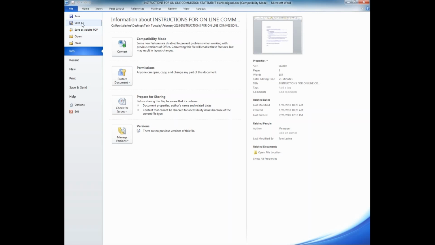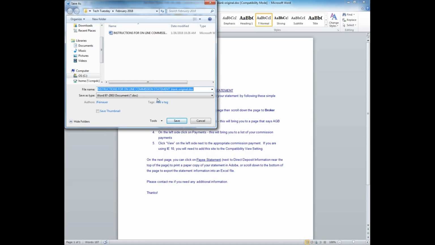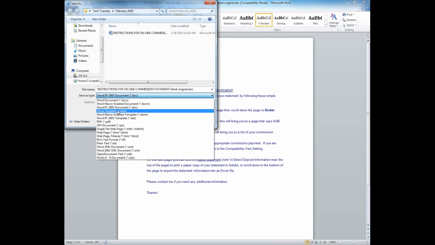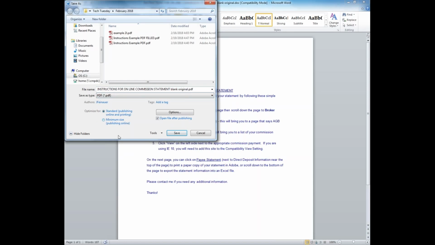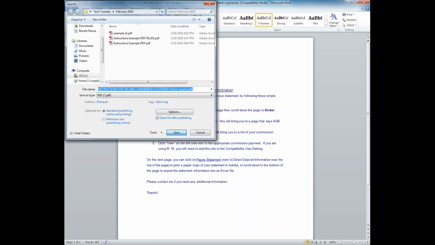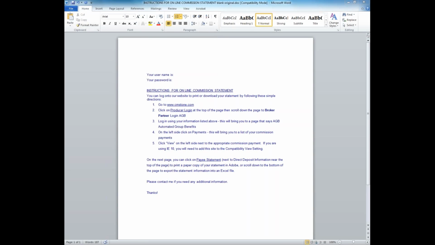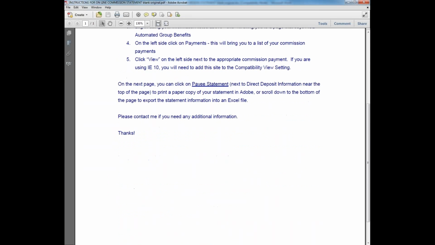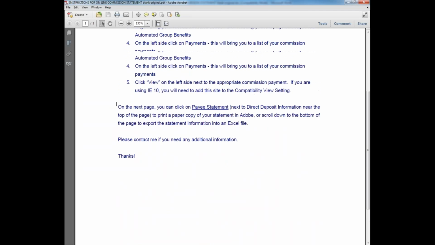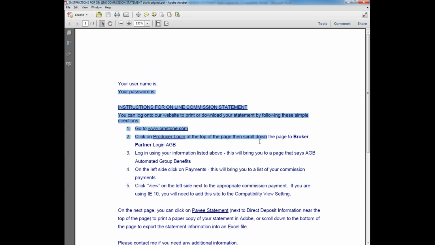Another way is you could click Save As, and then from this drop-down, simply select PDF, and it will save it as a PDF. If we click Save there, it'll take a second, but it will put your file into a PDF format. And as I said, I can no longer really delete things from that. I can mark them, but I can't actually delete them.